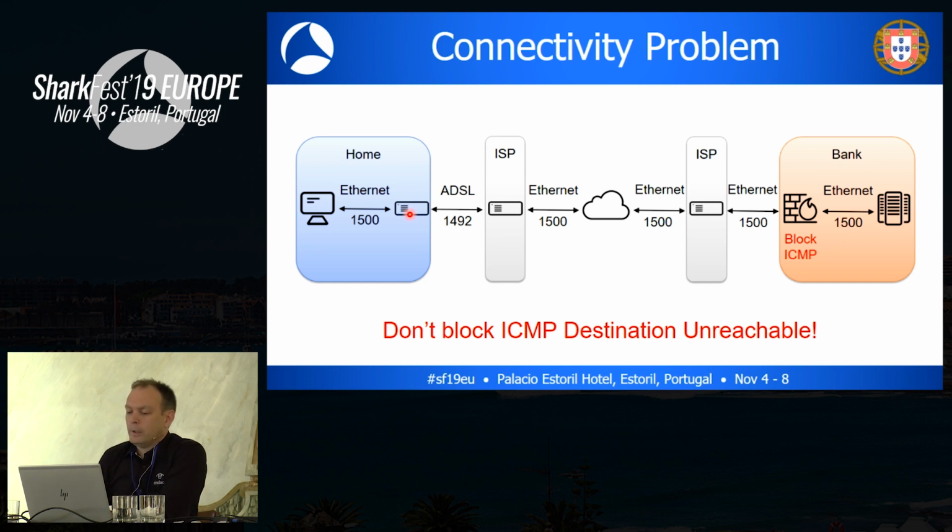And when you do that, when it comes to this end, the bank will receive that smaller MSS and it won't generate a 1500-byte packet, it'll generate a 1492-byte packet, and then it'll work, even though they're blocking ICMP. You can do that in Linux, it's a good thing, but it's working around brokenness in the internet because somebody decided to block ICMP.